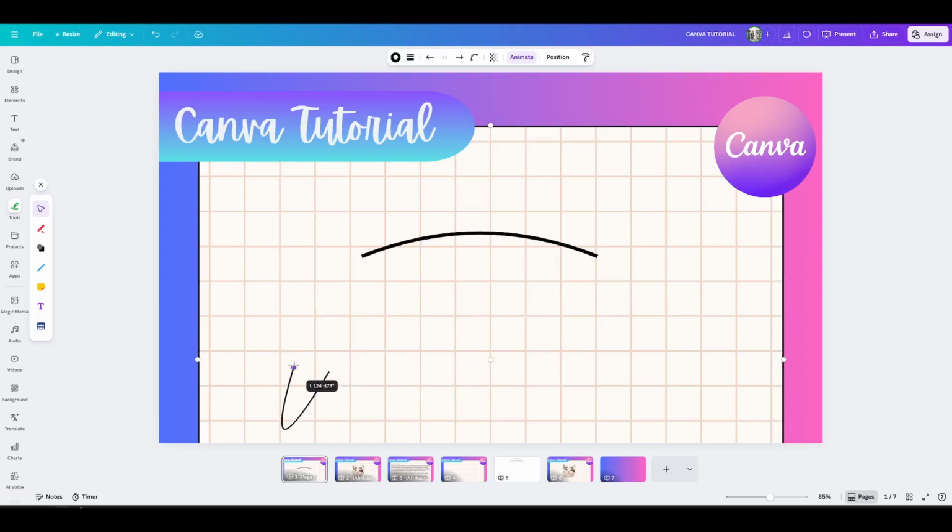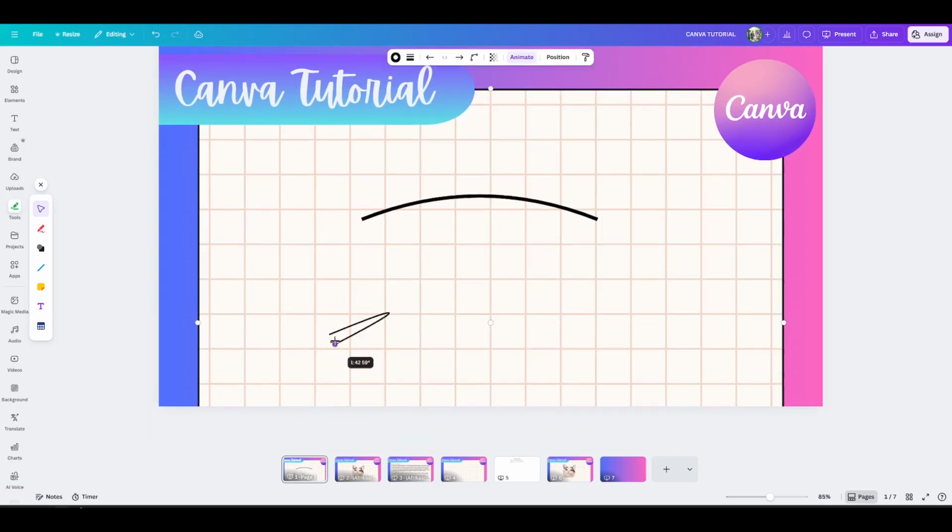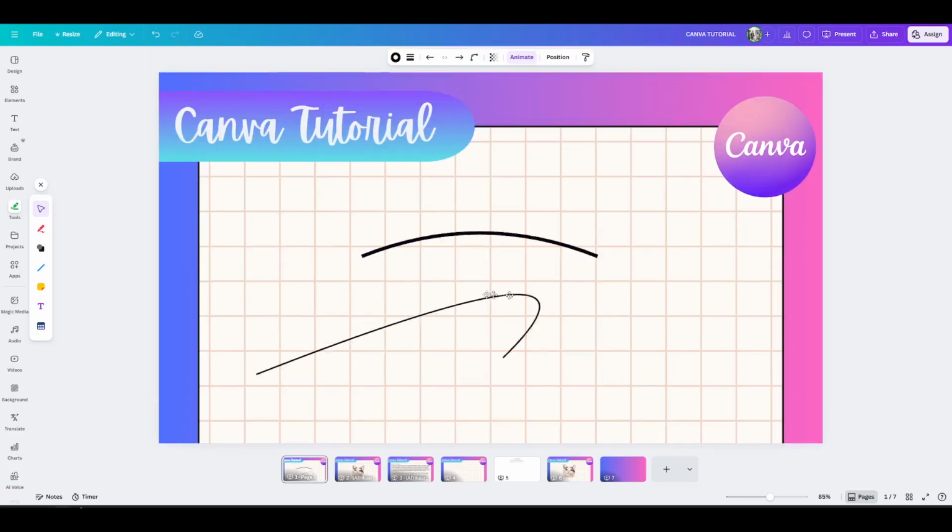A few simple tips as you work. Zoom in a little for precision whenever you're placing or bending the curve. Keep an eye on spacing so your curved line complements nearby text and images rather than crowding them. If you're using multiple curved lines, try to keep their thicknesses consistent so the design feels cohesive. And remember, curved lines are most effective when they lead the eye. Use them to point toward a headline, connect related items, or soften the edges of a layout that feels too rigid.